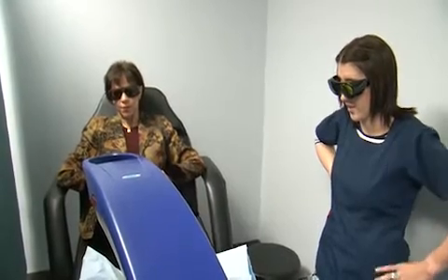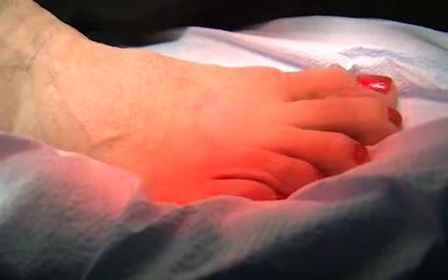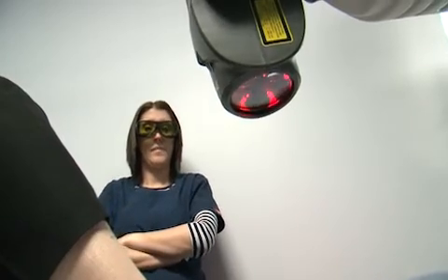A lot of patients come in who have had treatments for years, and they have instant relief of pain. It's pretty quick. Patients like Betsy Acquire, who had tried nearly everything to alleviate her foot pain: "I noticed the swelling went down right away, and the pain was definitely less this weekend than it has been — from one treatment. I was amazed."